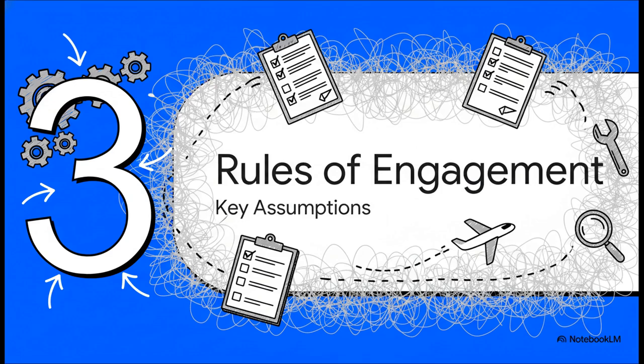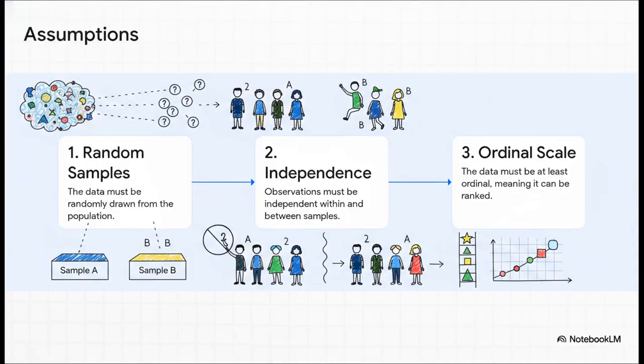Okay, before we just start using this tool everywhere, we need to talk about the rules of engagement. Think of this as the pre-flight checklist. There are just a few key assumptions you have to meet to make sure your results are legit. And the good news is, these rules are pretty straightforward. First, your samples have to be random. Makes sense, right? You need them to represent the bigger picture. Second, everything has to be independent. That just means one data point can't affect another, and you can't have the same person or thing in both of your groups. And finally, the data needs to be at least ordinal, which is just a fancy way of saying you have to be able to rank it, from lowest to highest. And honestly, most data fits that bill.